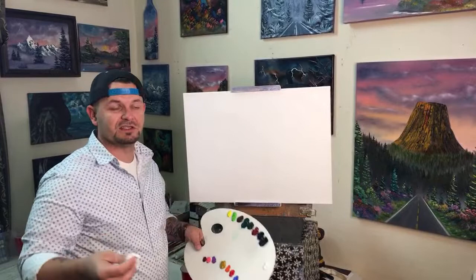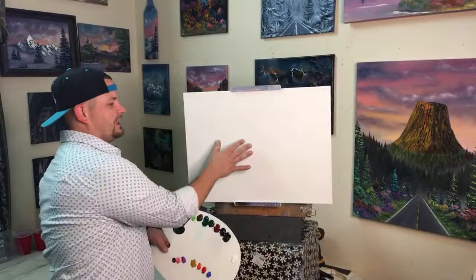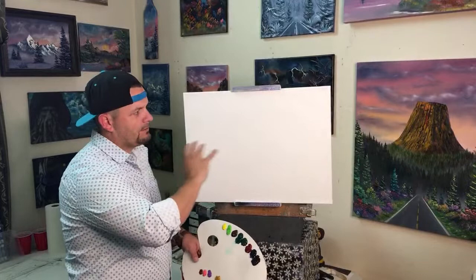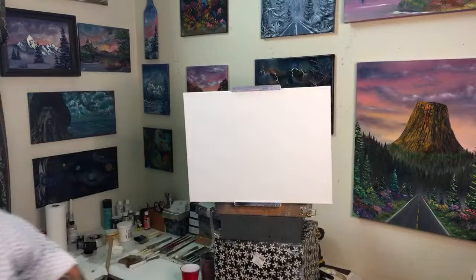So, we've already covered the canvas, Bob Ross Liquid White. You just want a very thin coat, you just want to be able to see your fingerprint on there. And we're going to paint this kind of green, spooky sort of scene with some lake, green sky, mountains, trees. So if you're interested in painting any of those things, then we're going to get right to it.